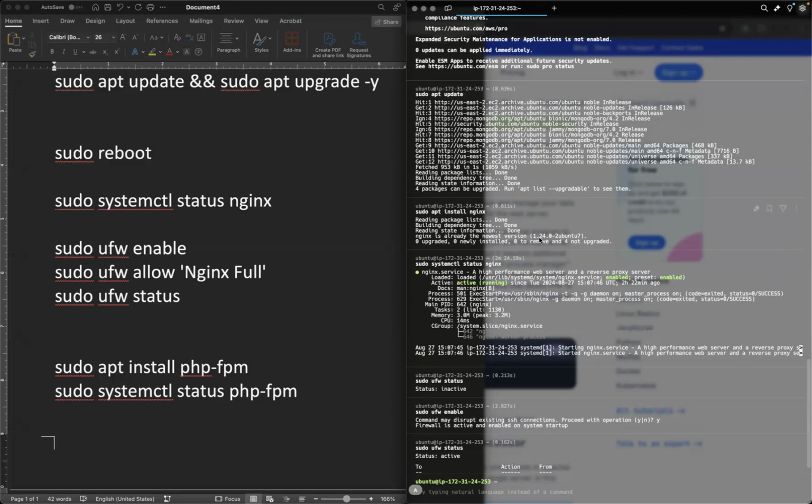So if we want to check the status, we need to add the version. So right now when you install, it should be PHP 8.3-FPM. So try it. Works? Okay.